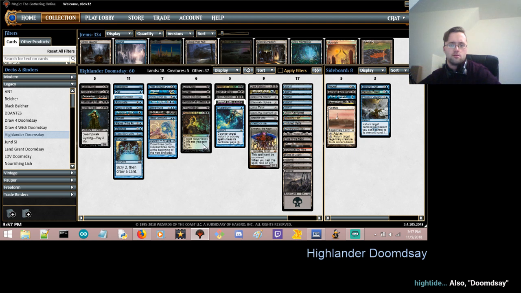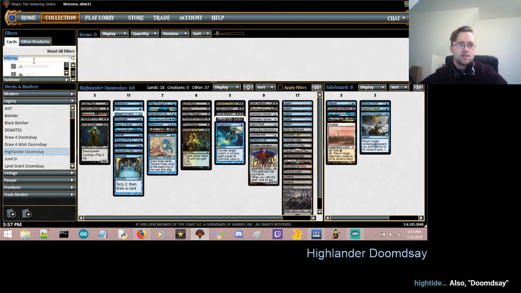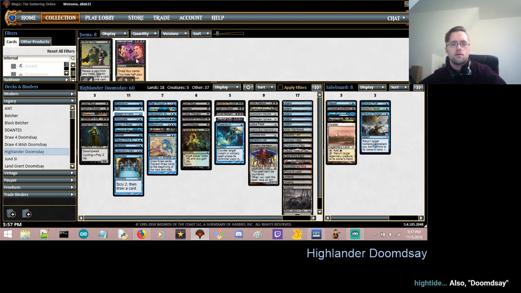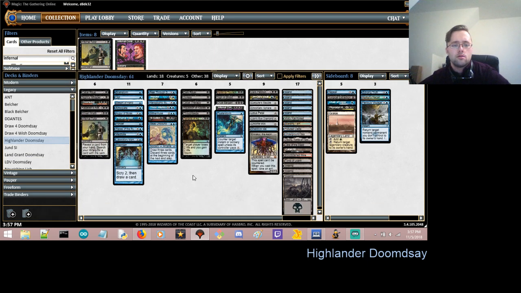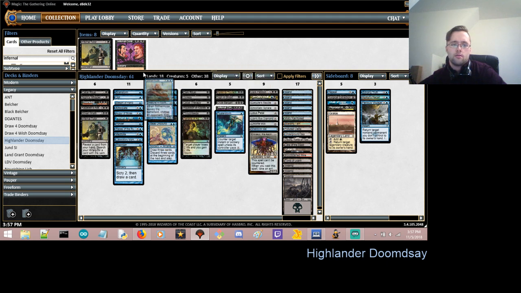Did I cut the tutor? Where did the Infernal Tutor go? Looks like I cut it. Hold on a sec. I didn't mean to cut it. I think it's probably worth having in there. Yeah, it looks like I cut it by mistake. Okay, so I'm going to cut something else instead. What do I cut? Slither Muse is probably just the worst thing here. Yeah, I'm going to cut this Slither Muse. Okay, back to 60.